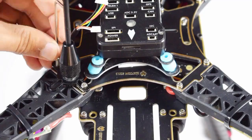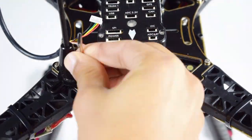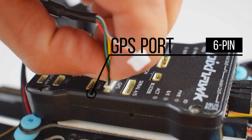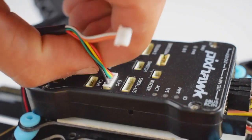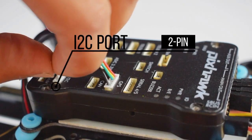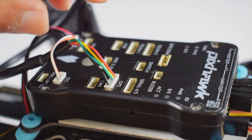Now fix the GPS stand with the screws. Now connect the GPS 6-pin connector to the GPS port of the flight controller. And connect the 2-pin connector of the GPS module to the I2C port of the flight controller.